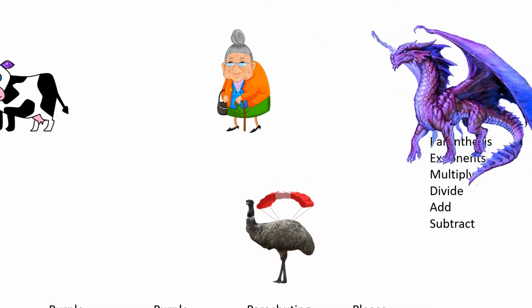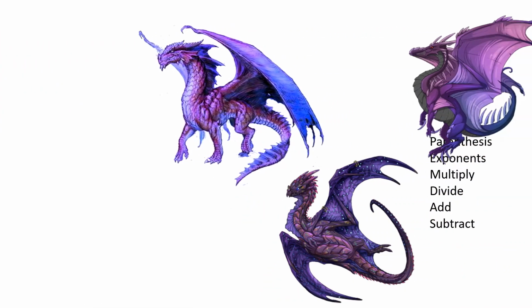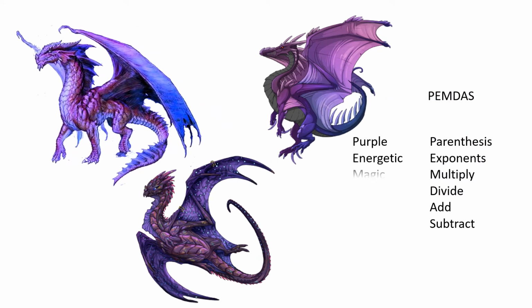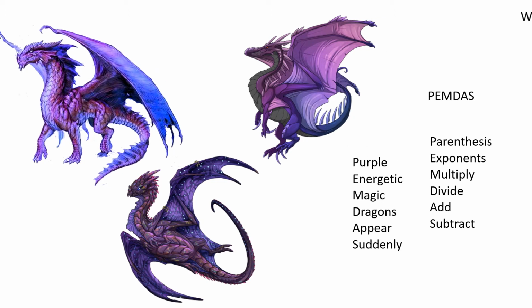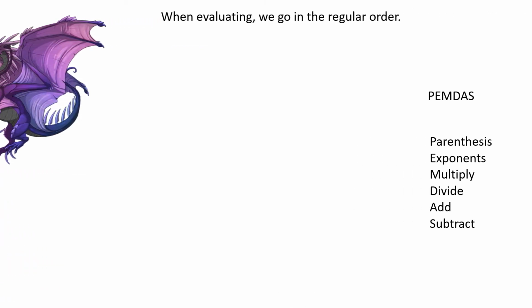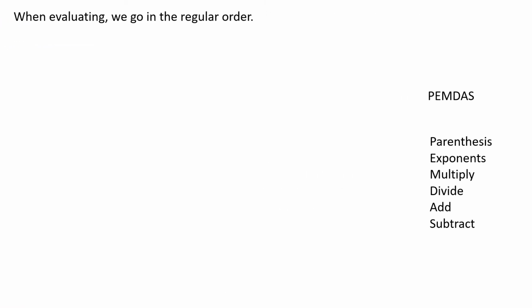And whoa, we're getting chased away by purple dragons? What on earth are these purple dragons doing here? Another one: purple, energetic, magic dragons appear suddenly. Ugh, that's a mouthful. Okay. Remember, we're not solving here. We're not looking for mystery number X. We're just going to evaluate the expression.